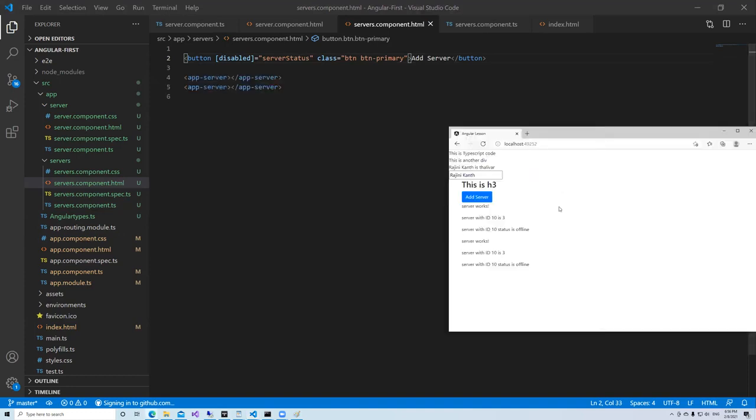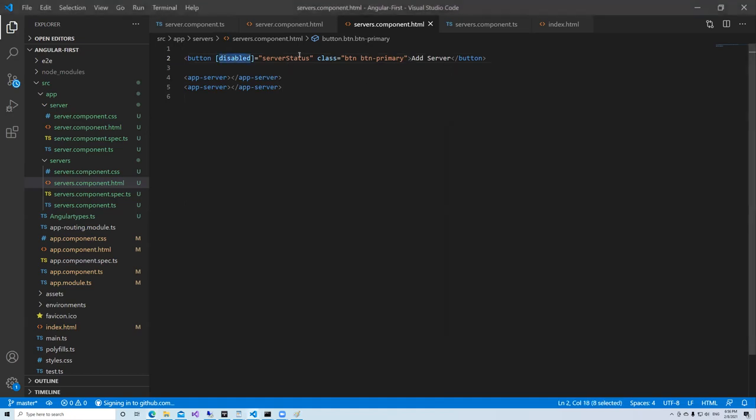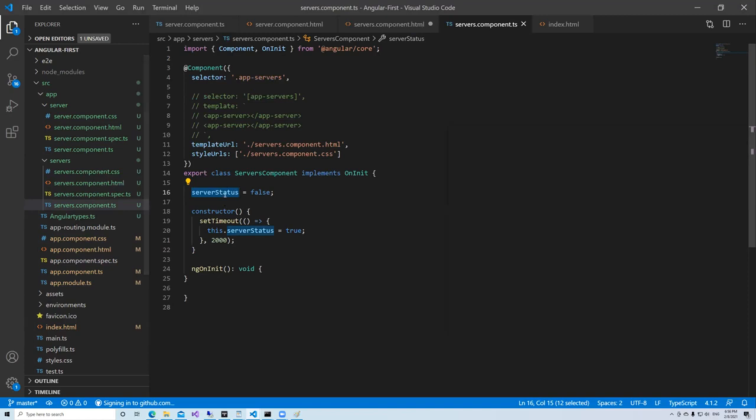And once I do that, if you see, initially the button is enabled, but after a couple seconds, I cannot actually click that. It's faded. So property binding works as I can take any property, like, let's say, a disabled property. In order to assign a value for that, I simply have to put it in square brackets, and I have to mention whatever property I'm trying to assign it to. So down here, I'm trying to assign it a Boolean value, which is either true or false.